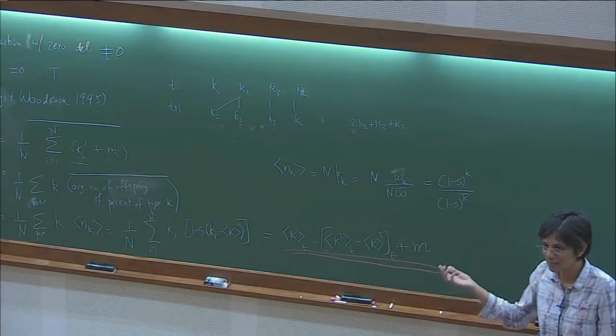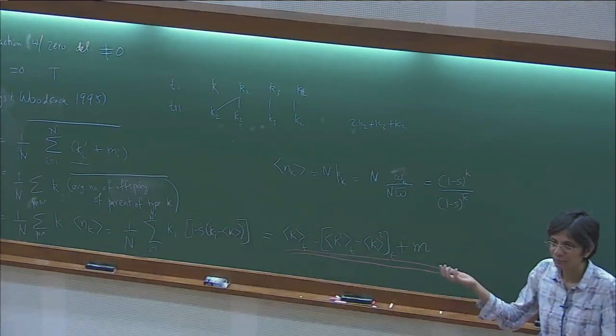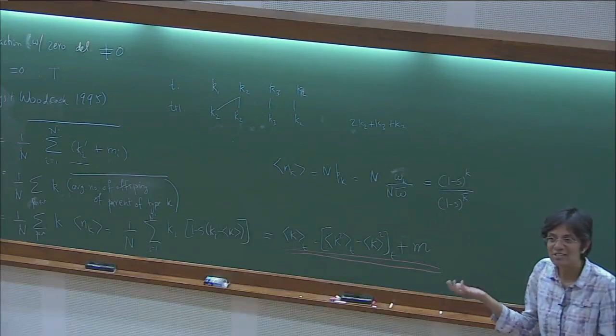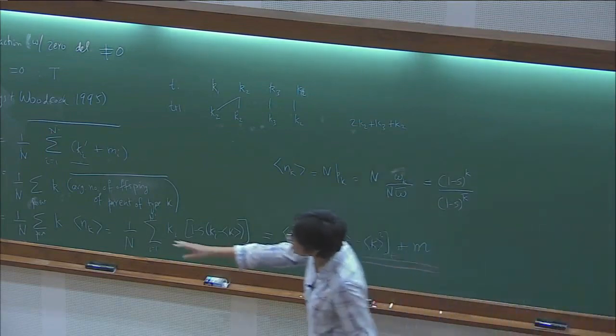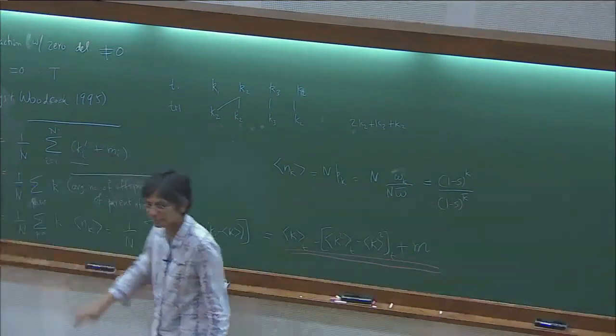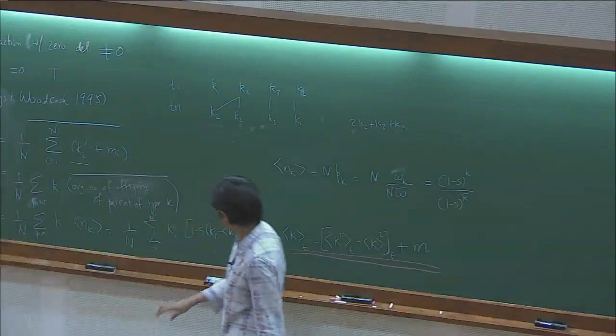Equations are not closing. You already saw that in the exclusion process, right? I have this object for the mean. This is the mean at time t. That's good. This guy is a variance. So M1, the first moment, is related to the second one. Okay, so this is the same kind of problem.